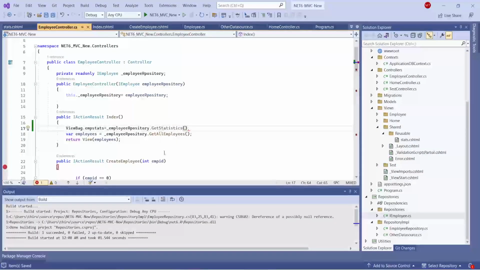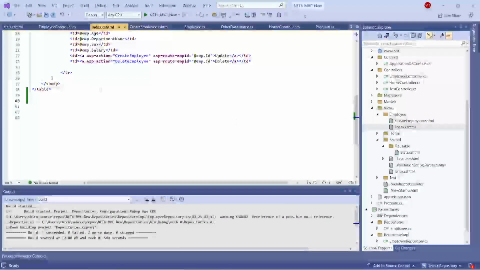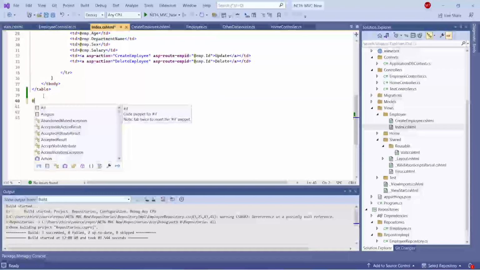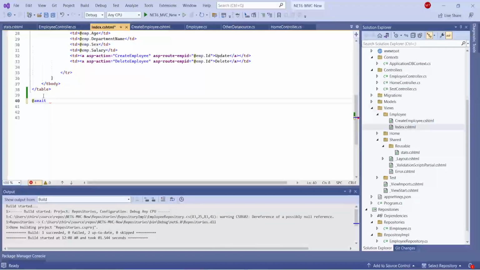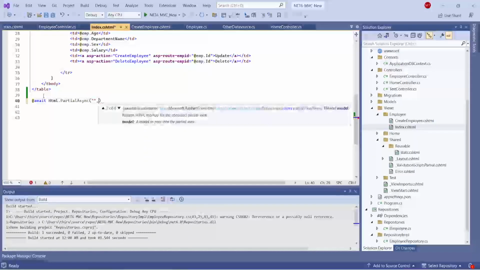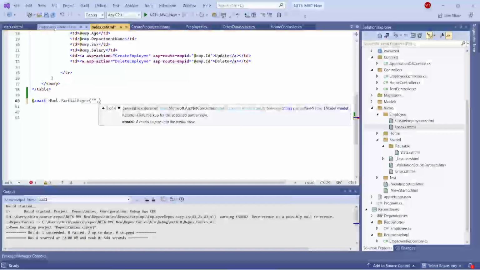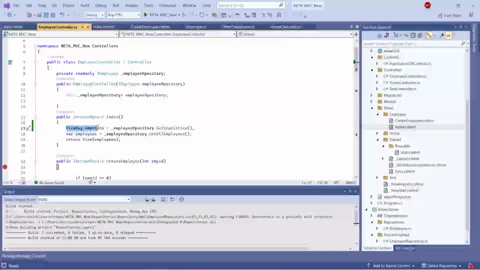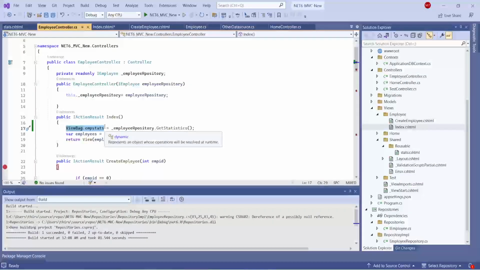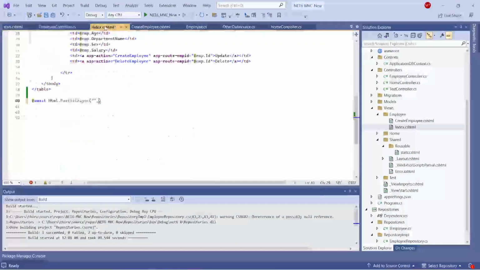Now we need to render our partial view. In index.cshtml, we can do it using @await Html.PartialAsync. First we need to pass the view name, then we need to pass the model. Model is inside ViewBag, but it will not accept it without a typecast.